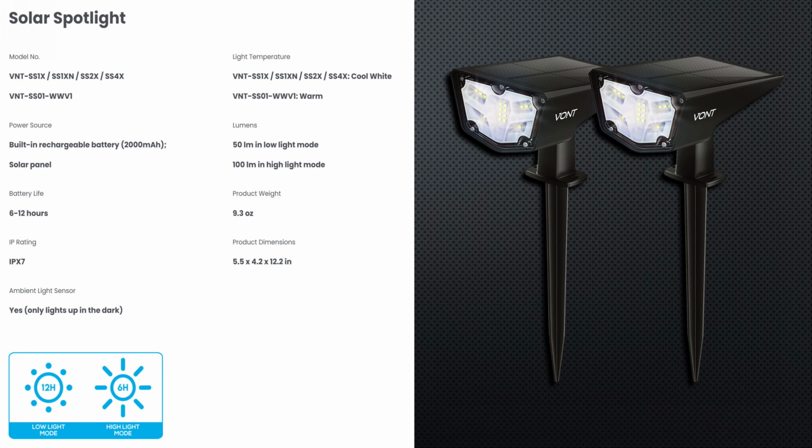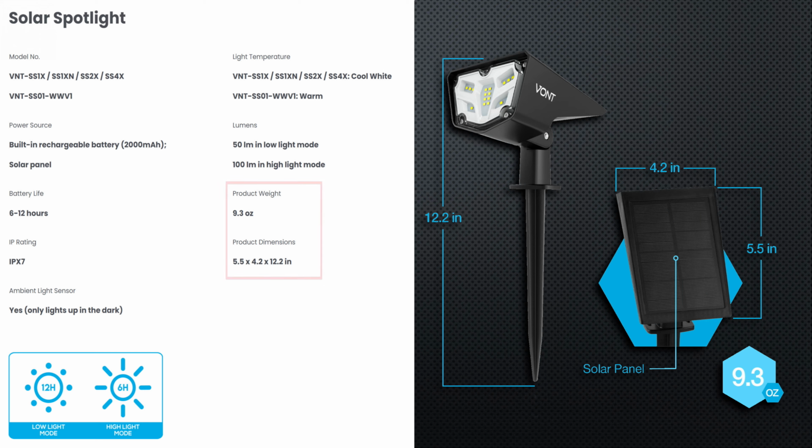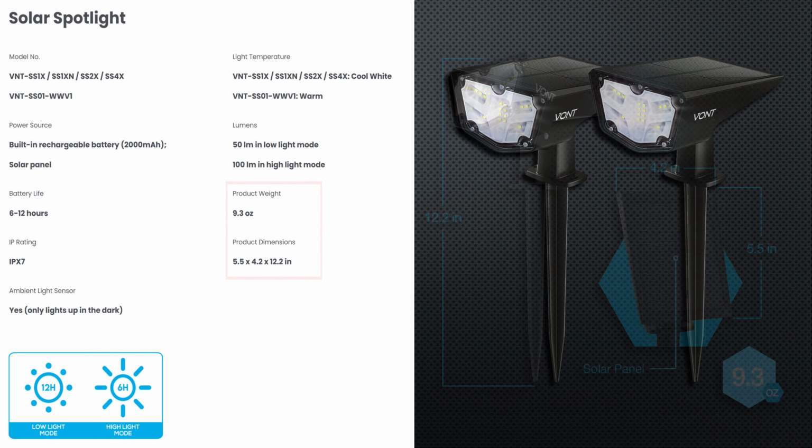Let's dig a little bit deeper and talk about the specs. The height with the stake installed is 12.2 inches. The spotlight head has a width of 4.2 inches and a length of 5.5 inches, and the spotlights weigh 9.3 ounces each. I've actually verified that these specs are indeed accurate.